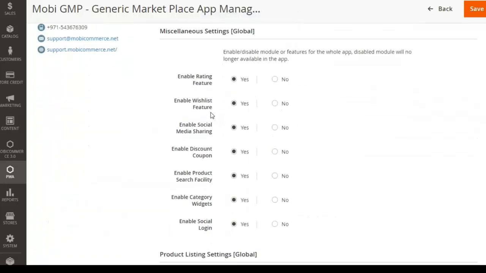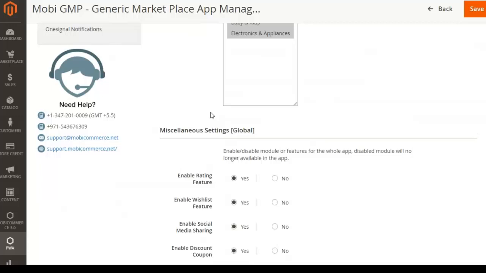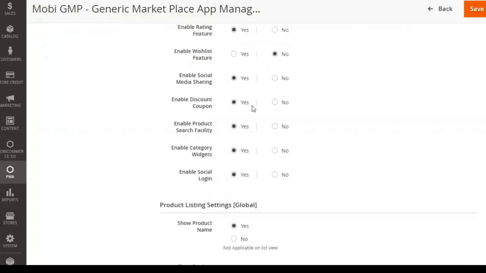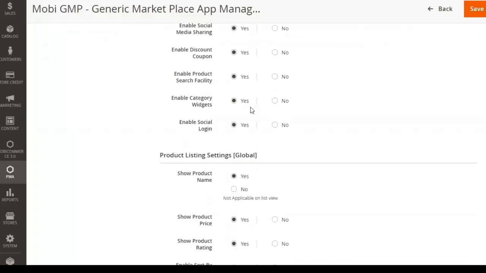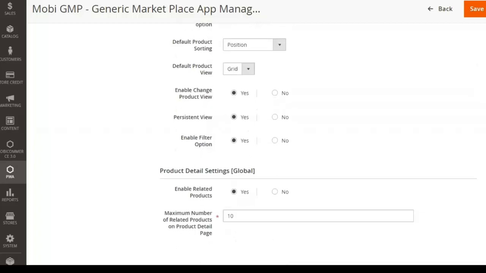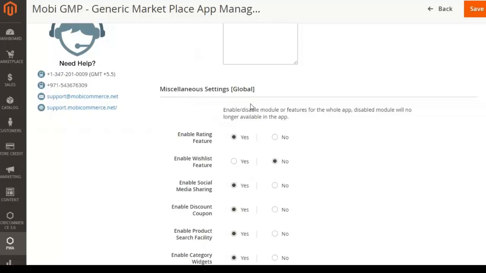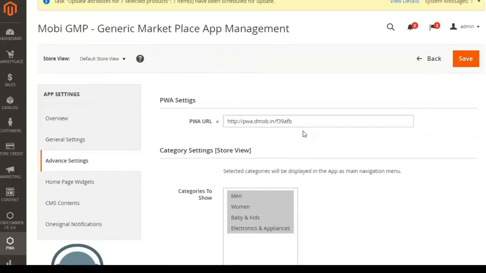Then we have various features. We are giving you on and off controlling options here, if you can see on my screen. For example, you want to hide the wish list, right? If it is a grocery store, you don't need a wish list. But in case you think you might need it in future, you don't have to hard code it, so you have this option here. It was just an example, but look at my screen. There are many options we have given you, which have a direct connection with your business, so you can make it simple anytime you want based on your business requirement, on and off.